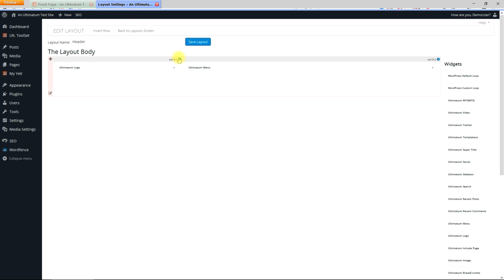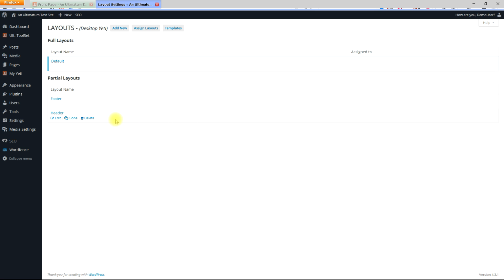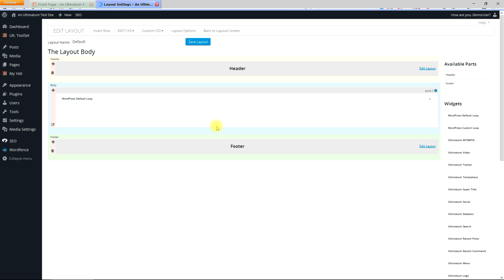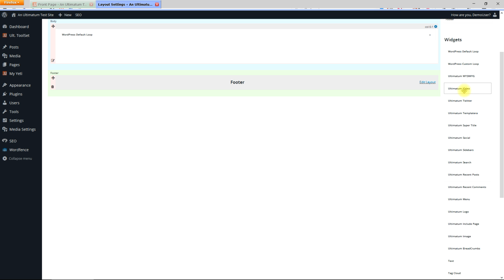So we can get into there. Let's for a moment go back to the layout screen and have a look at the default itself. So I've got my main post showing at the moment, and down the side here I've got lots of other widgets that I can start to add content to my page.